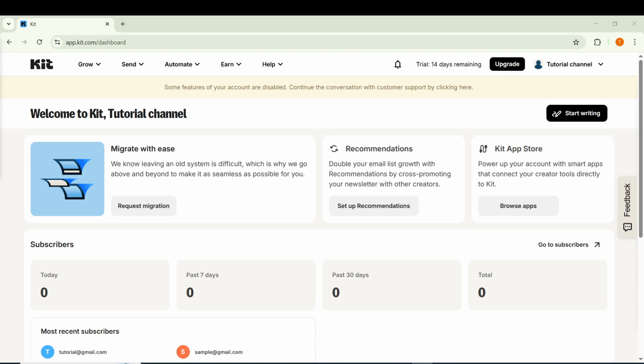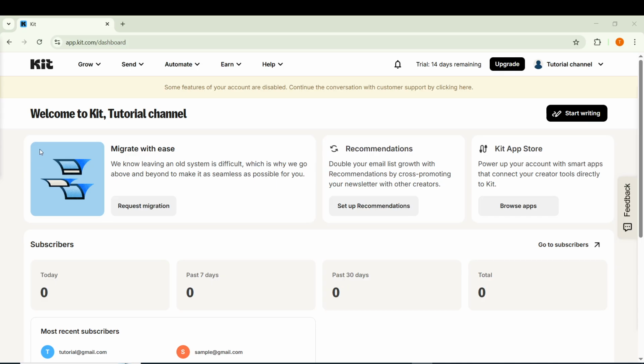In today's video, I am going to teach you how to track reply rates in Kit. Tracking reply rate is a simple way to measure how your audience is responding to a broadcast email. This process uses the sending platform to find how many recipients were sent the message, and then your email inbox to count how many people replied.